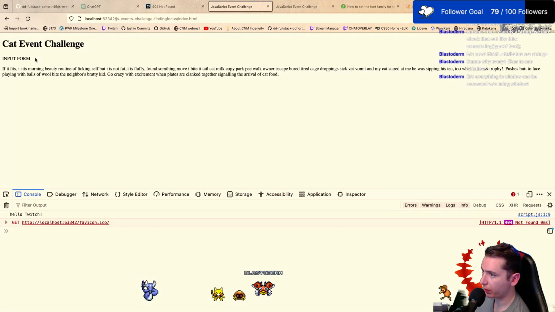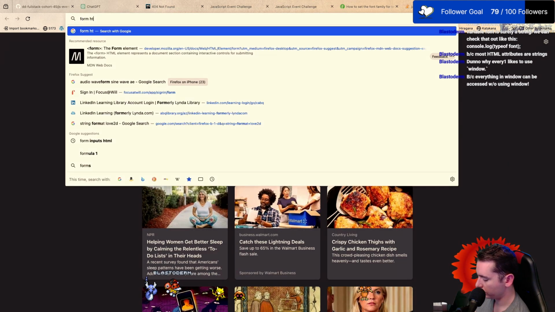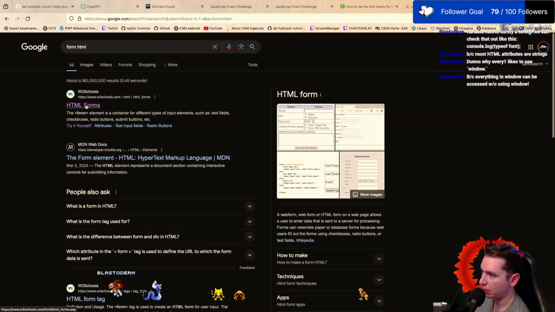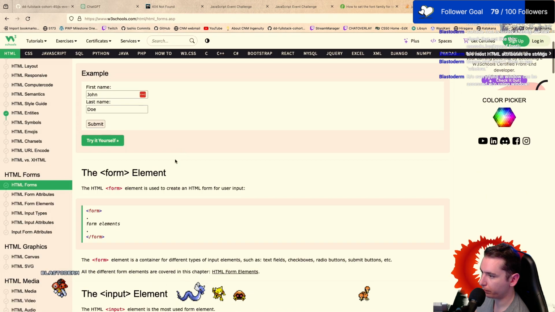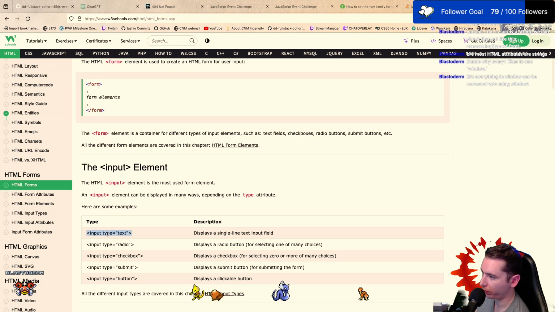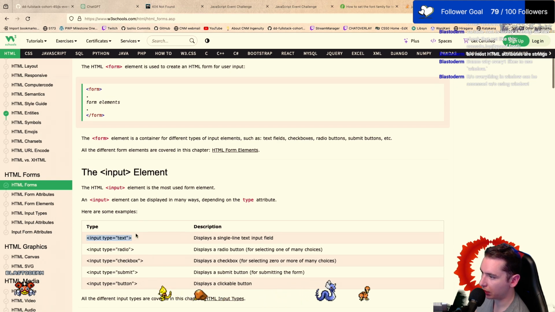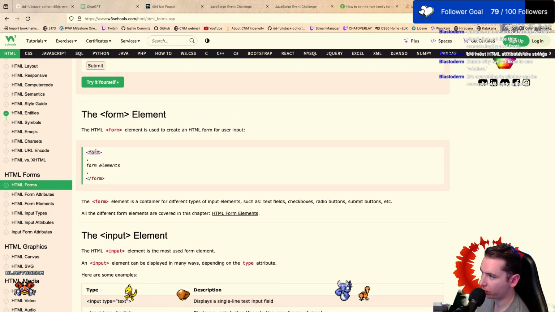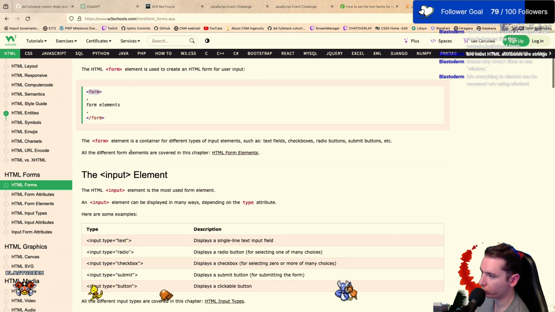We need a text box. So it's like a form. I have to look this up. It's like the input is a type text, and then it's a form. Oh, it's a form element, and then input type. Okay. So the input type is text inside of a form element. So we'll do a form of input type text.